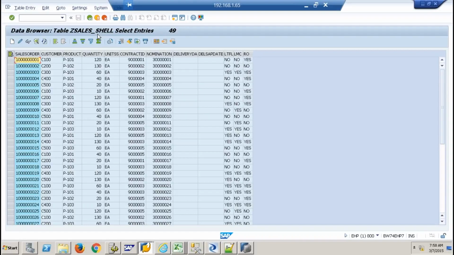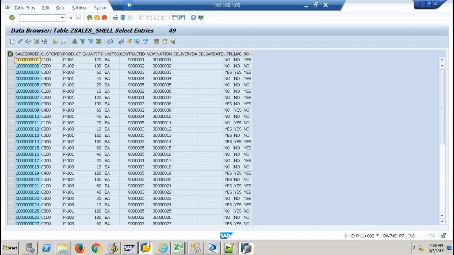So I already configured it. We don't use BODS for this. We don't use the BODS connection to extract from ECC. You can use it, but BODS will not give you a real-time job. Only if it is IDoc, BODS can give you a real-time job. But if it is from a table, BODS will not give you a real-time replication. So I'm going with SLT. Okay, this is my table.